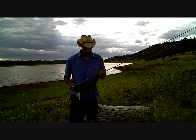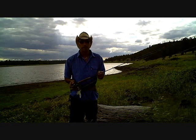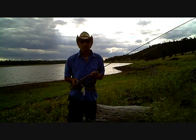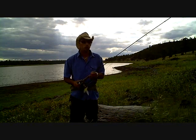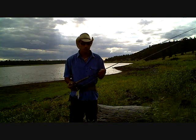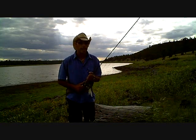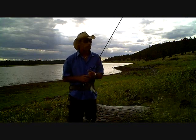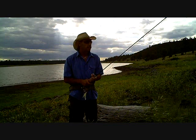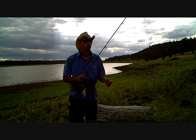The lightweight comes from the fact that the rod I use is a 5/6 weight. It's very light — it's actually made for trout, and not big trout either. This is made for your average 14 to 18 inch trout. But I love using it on pike. I've caught a 44 inch pike on this rod, a 42 inch pike, a 39 inch pike, and even a 30 pound catfish out of this lake on a 5/6 weight fly rod. And it just feels fantastic. Lightweight rods like this feel great whether the pike are only 16 inches or 40 inches.